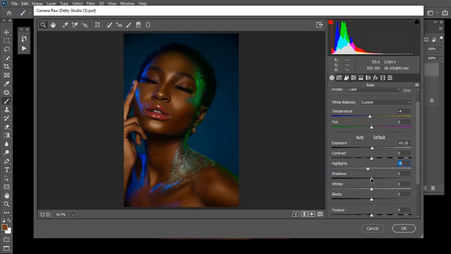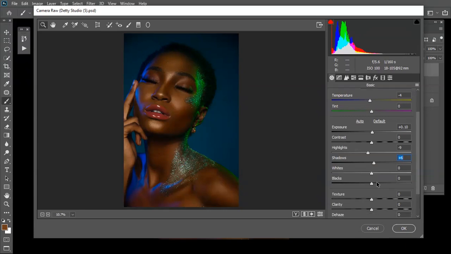All right, and add some shadows. Okay, also whites, I don't need them, and blacks. Let me reduce some blacks. Let me add yellow whites a little bit.